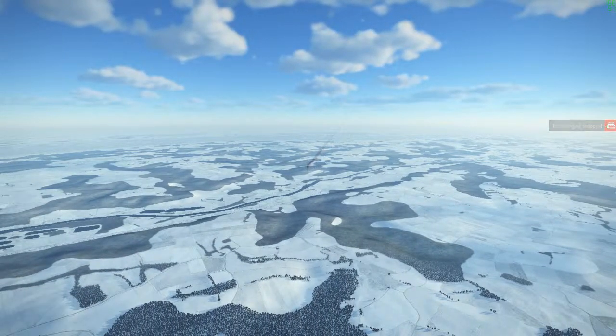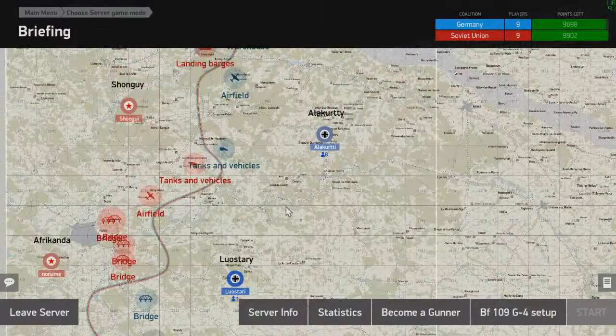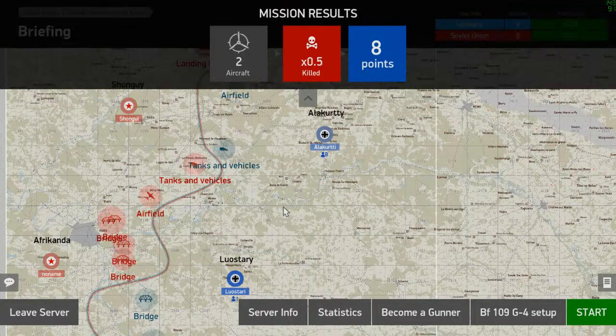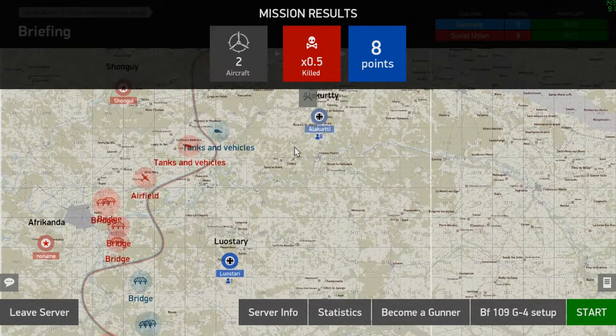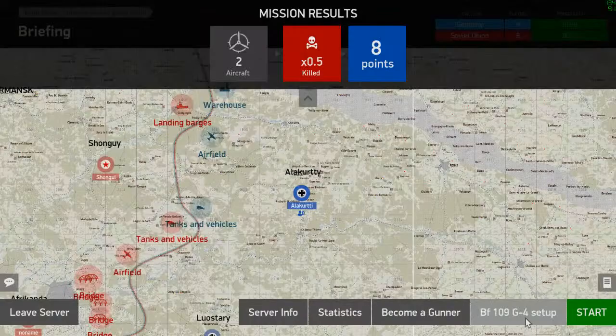Did you see two enemy planes there? Was that a second enemy plane that came in? Right, so now I'll take off from the north in the G4.